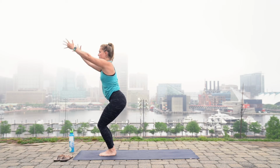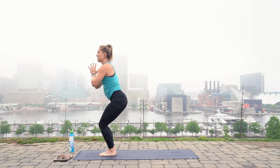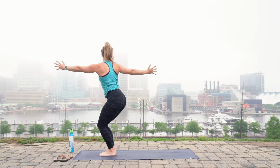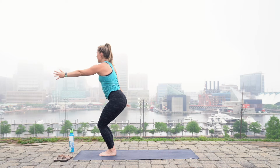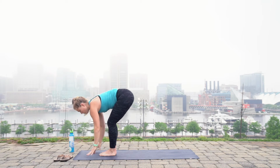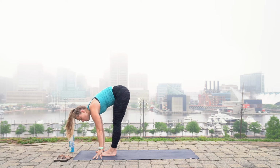Inhale, center. Hands to heart. Open, twist right. Again, open the chest and shoulders, look back over the shoulder. Inhale, come back through center, big breath in. Exhale, fold forward. Picking up into crow pose this time.